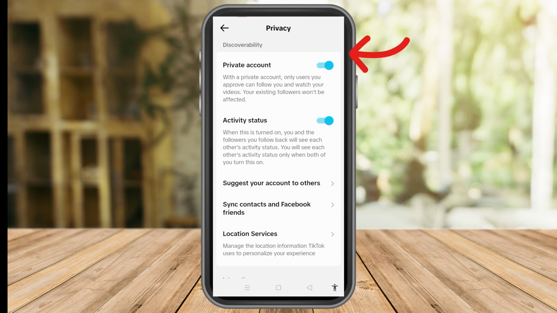Take note, okay, this is not to mislead people. This is just to inform that making your reposted videos private is not yet available on TikTok, but you can find ways on how to set your videos to private, especially your reposted videos. So all you have to do is to set your account to private so that only those people who follow you can see your videos, or your activities on TikTok in short.